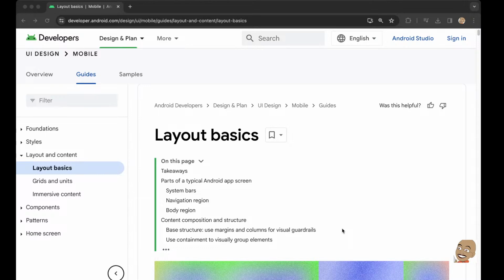And today we are going to be going over a guide about design techniques. And it's from the official Android developer site. And we're going to see some best practices here.